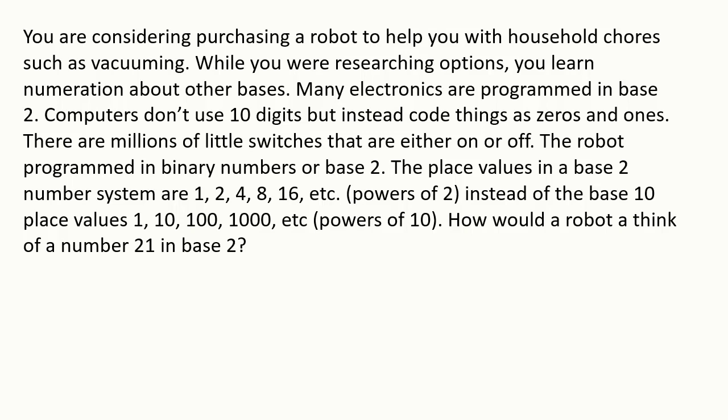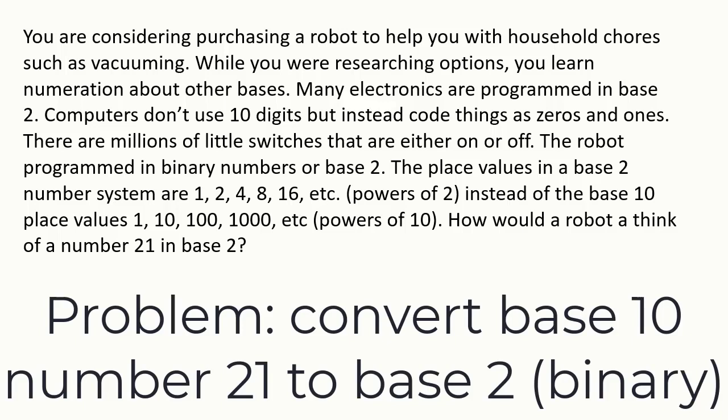It's quite long, but essentially what this problem is asking you to do is convert a number from base 10 to base 2. It explains this whole idea of robots and how robots and computers use a binary system, and millions of little switches are either on or off, represented by ones or zeros, to convert the number 21, which is a base 10 number, into a base 2 number.